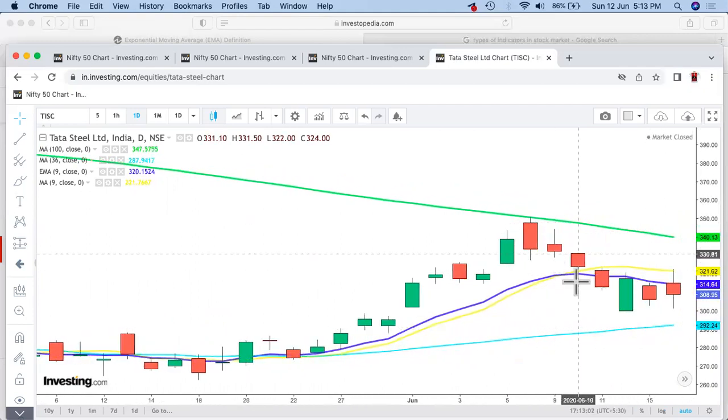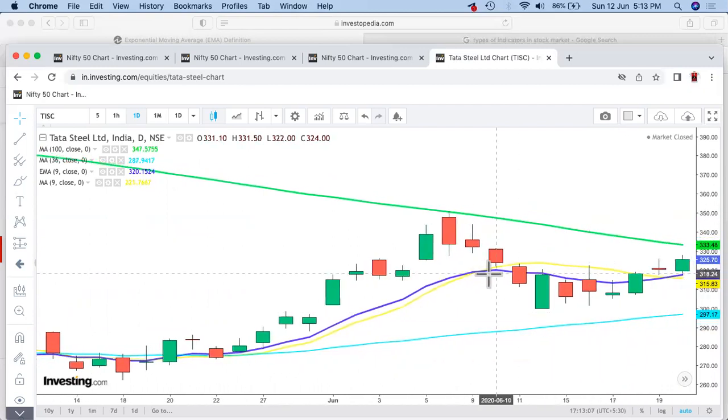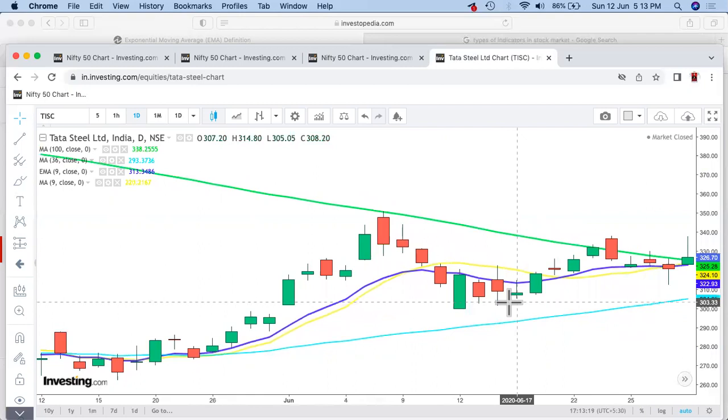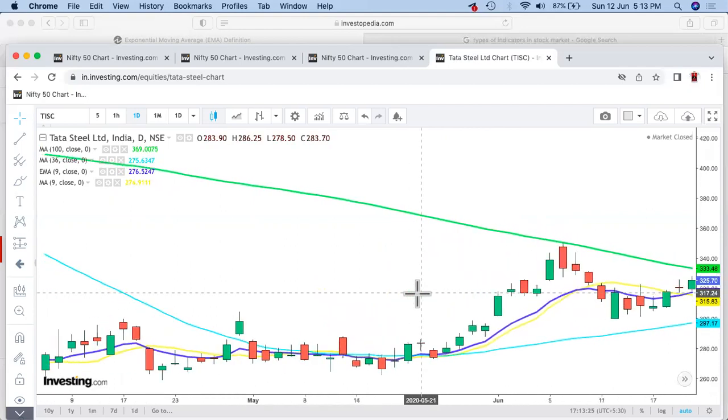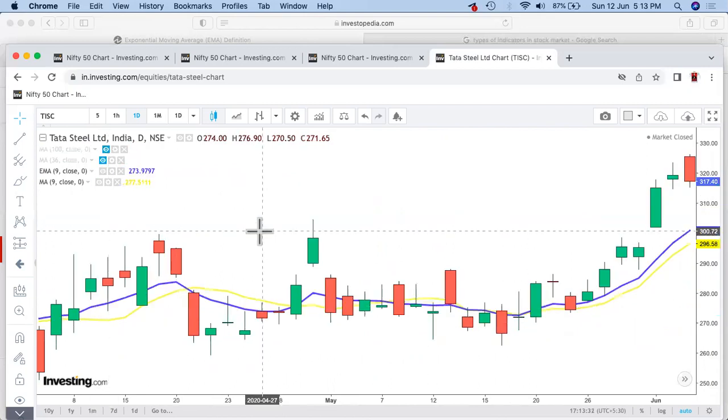Again, if you see the changes, they have been happening faster. Why? Because the blue line has been giving importance to the nearest candles. For example, here, as soon as the red candle came in, it probably started moving down. So this is more for entry and exit purposes. People do trade on the basis of those crossovers also. Let's say, for example, if I want to consider only those two ones, right?